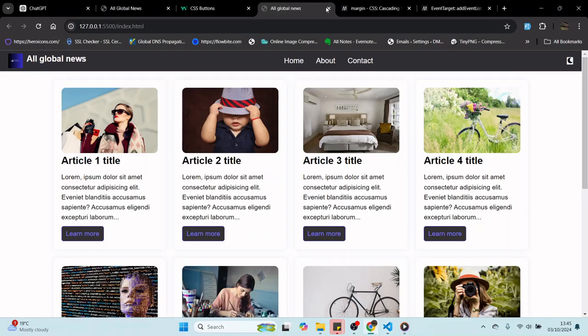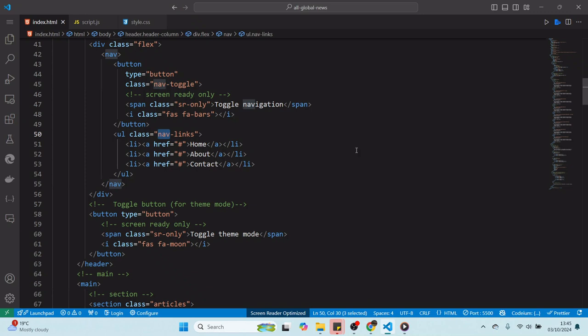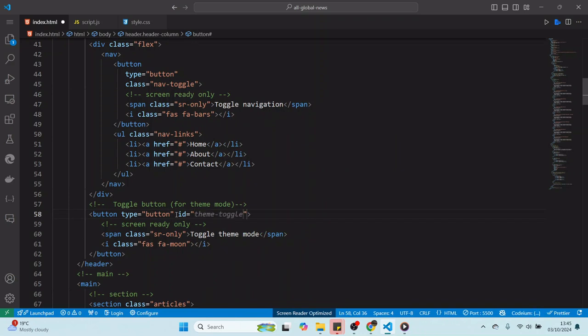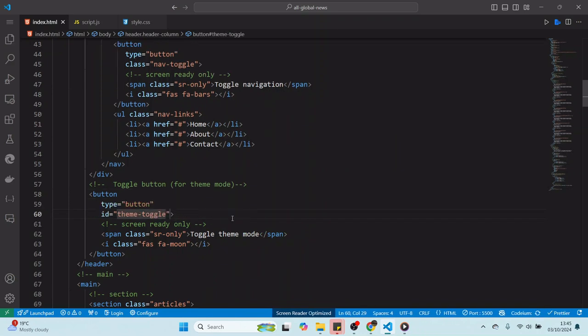Since this button doesn't have an ID, we can create another ID for this button, say ID theme toggle. Okay. All right, so now these are the things we want to target.